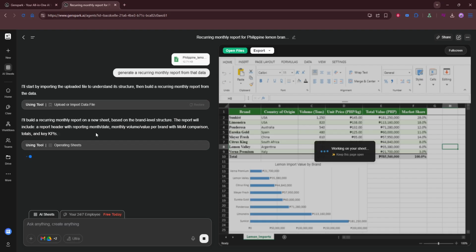Finally, reuse the workflow each month to automate the reporting process. As long as your inputs follow the same format, you'll only need to refresh data and let Genspark run. If your schema changes, update the mapping once and you'll stay on track. Consistency is the key to reliable automated reporting.